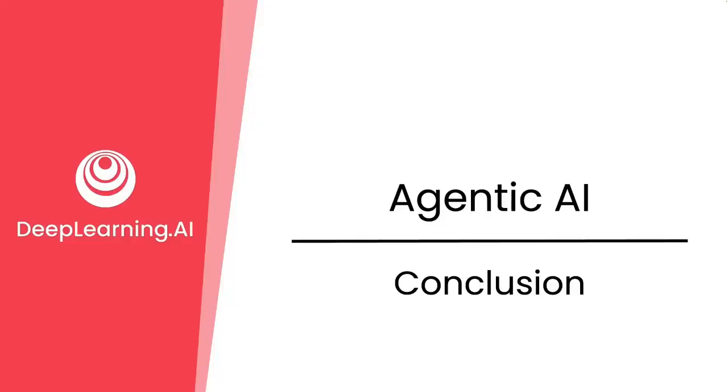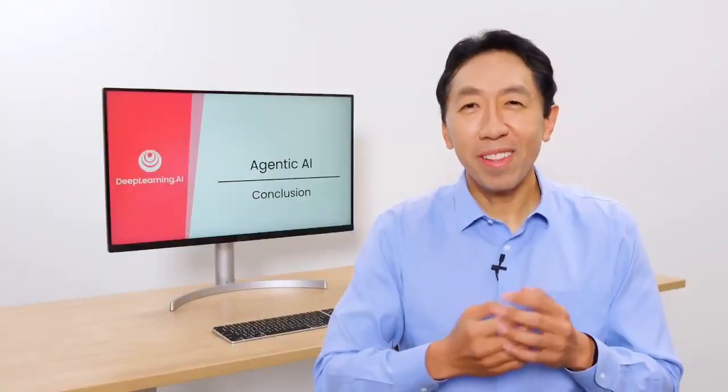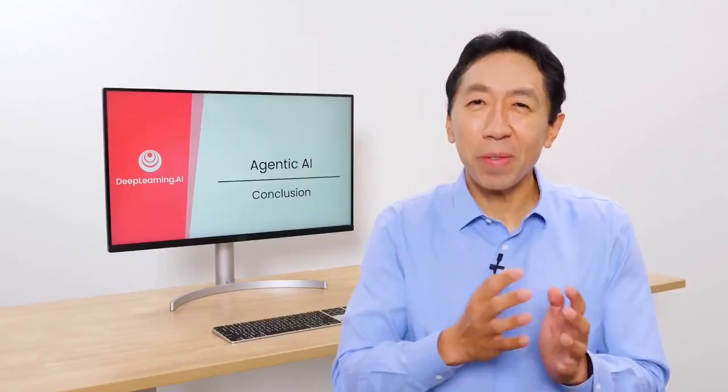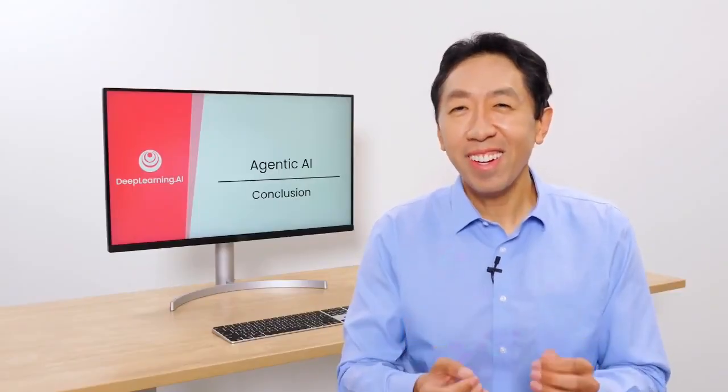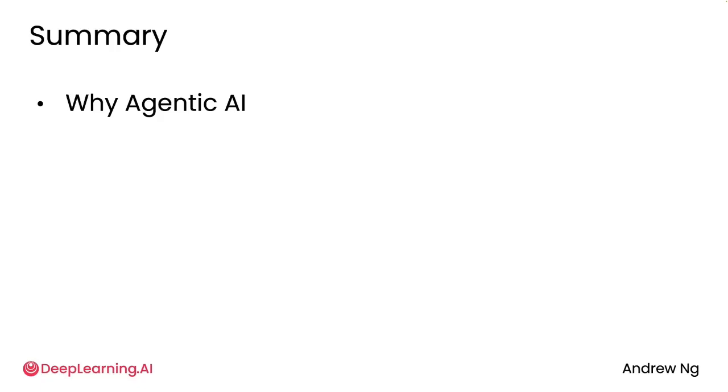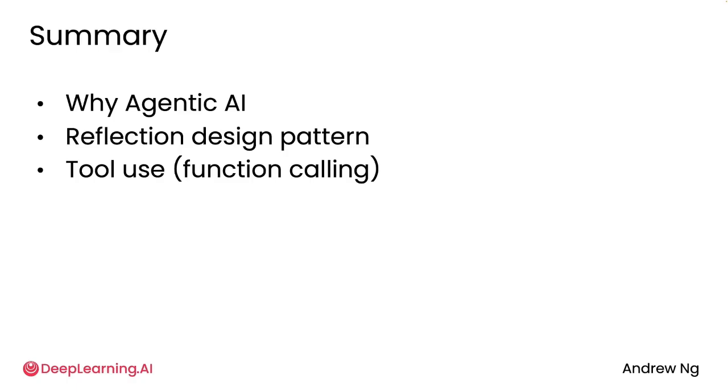Welcome to the final video of this course. It feels like we've been through a lot together, just you and me, and we've gone through a lot of topics in agentic AI. Let's take a look. In the first module, we talked about the applications you can build with agentic AI that just were not possible before. And we started then to look at key design patterns, including the reflection design pattern, which is a simple way to sometimes give your application a nice performance boost, and then tool use or function calling, which expands what your LLM application can do, with code execution being one important case of that.